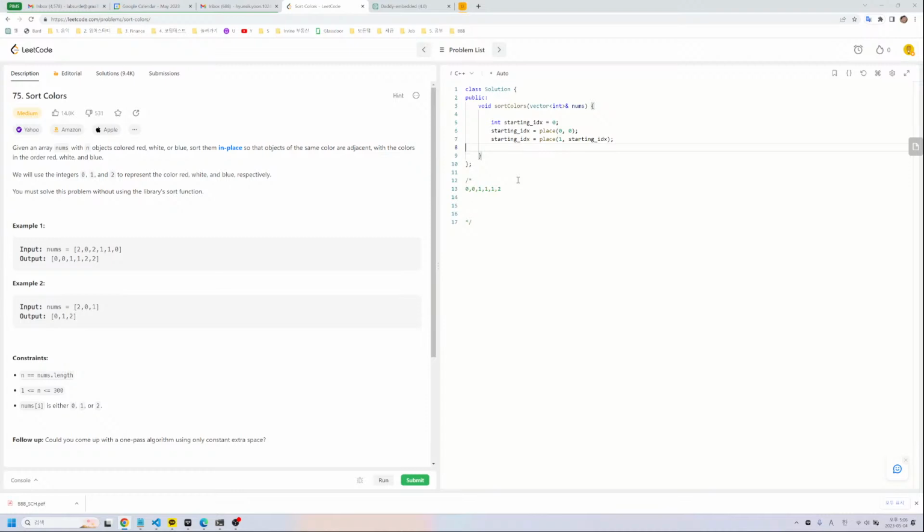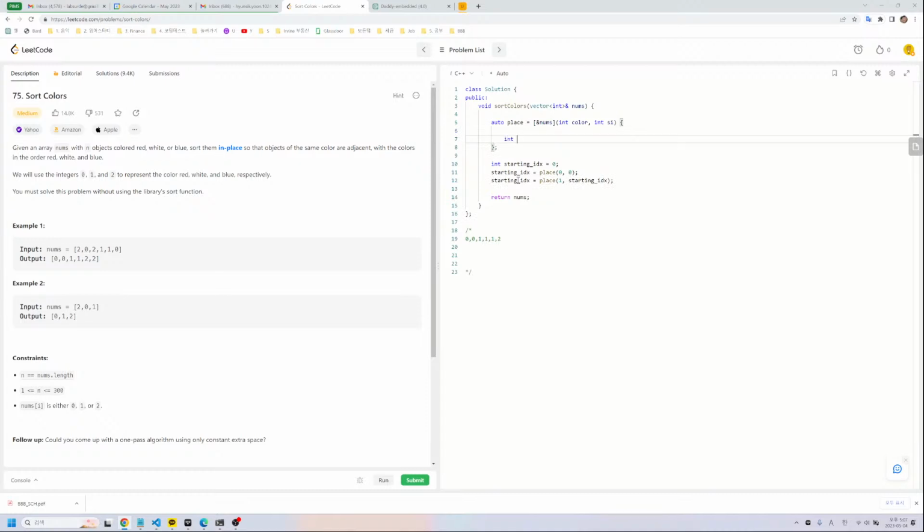After doing this, we're gonna make an auto place function with int color and int starting index, right? And then we're gonna use nums.